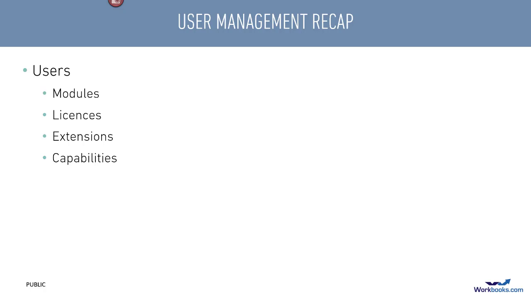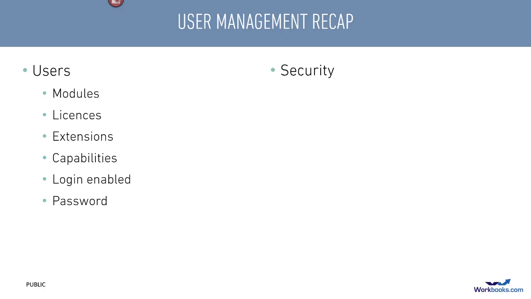For example, if a user needs to work with invoices, you might have given them the view, create and modify invoice capabilities, but if they've only got a CRM license rather than a business one, they won't be able to access invoices at all. When you're ready for the user to activate their license and start using Workbooks, make sure that the Login is enabled checkbox has been ticked on their user record, and also that they know their password. Conversely, if the user leaves, make sure you disable their login and remove their license and extensions.